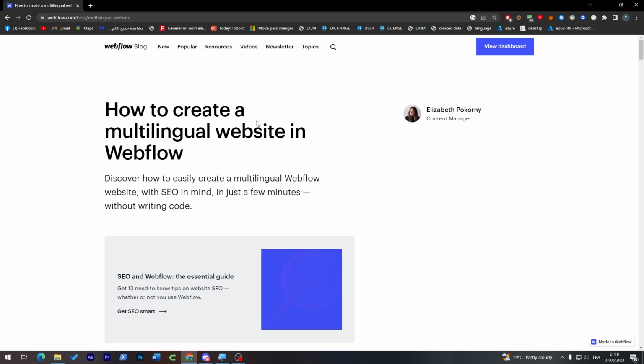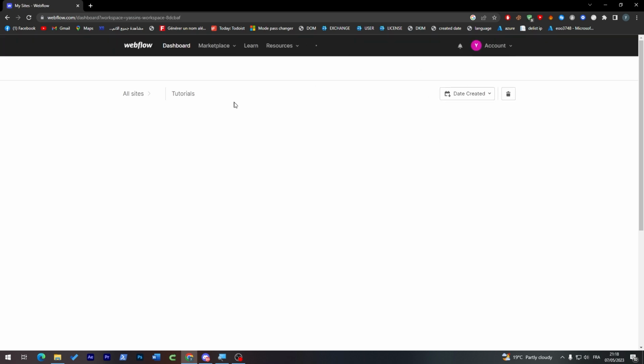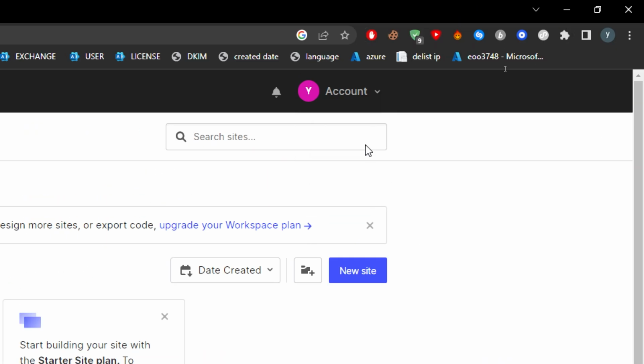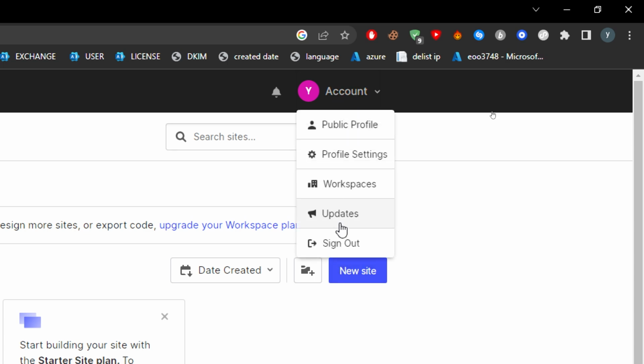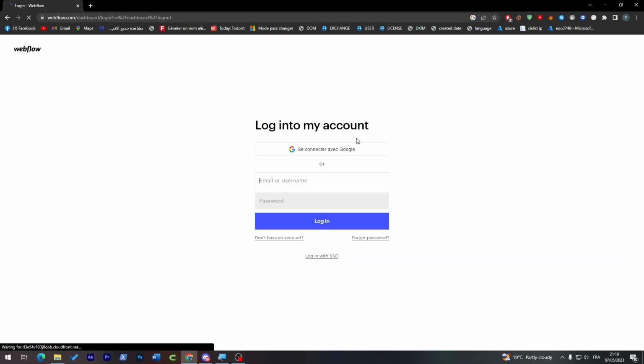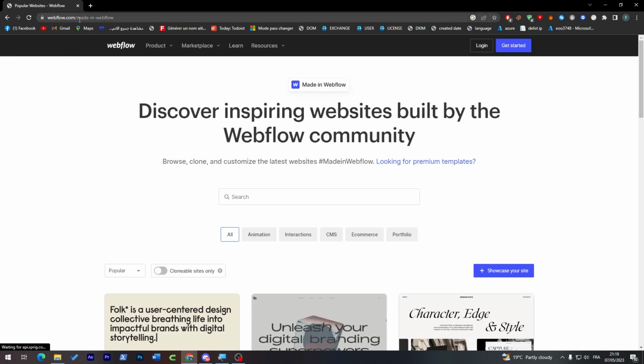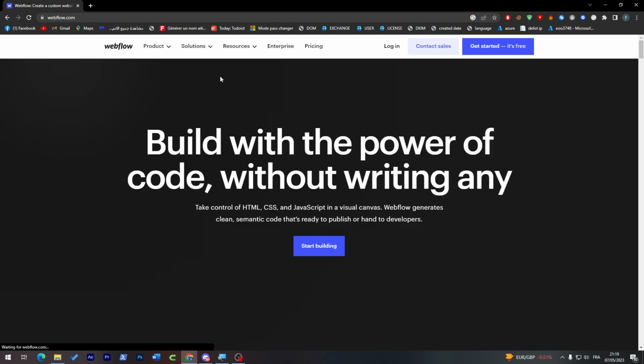Simply now, all you need to do is go to this view dashboard. And they will take you to the dashboard if you have an account. Let me show you how to create one real quick. So I will sign out of my account by clicking sign out here. So here we go. And then they will take me to the main page. This is how it looks. I can just remove this to show you how it looks in depth.